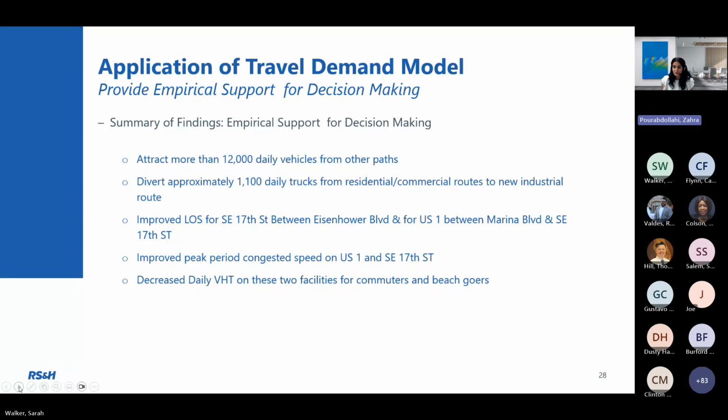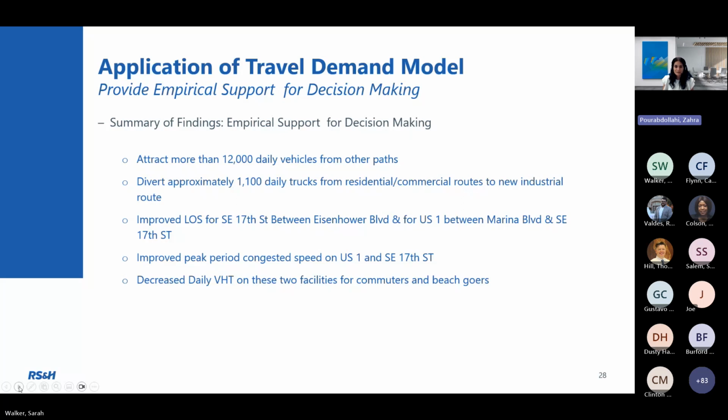This also has safety implication improvement for the local network. Visibly, we could see improvements in level of service, peak hour speed, and also time savings for the entire road users in the study area.